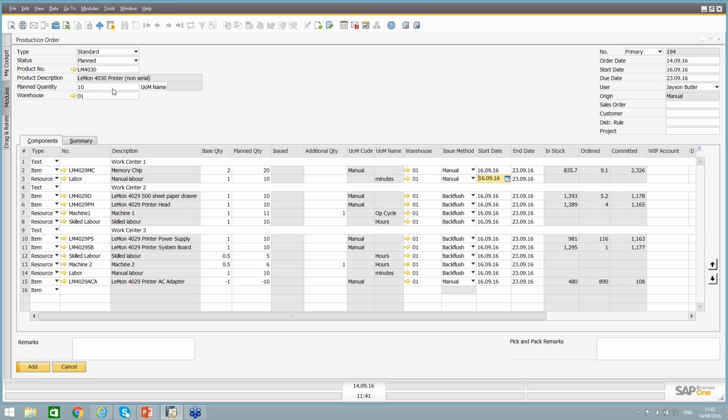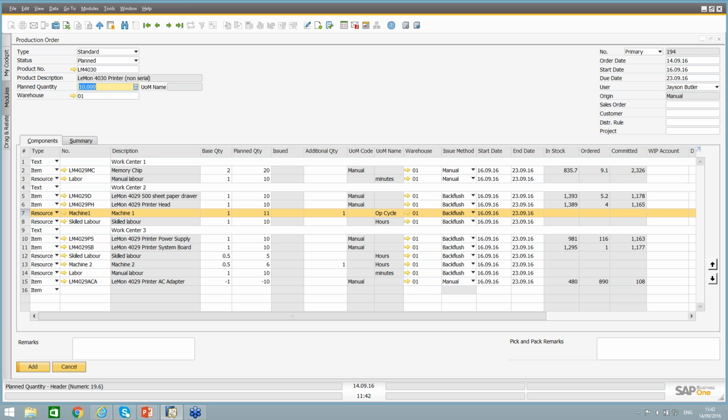So we've got a planned quantity. Now what you'll notice is for any items where there was an additional quantity or a setup time, what happens is the planned quantity becomes the base quantity or the bill of material quantity multiplied by the planned quantity plus the additional quantity. So if the additional quantity went to 2, then the planned quantity went to 12.